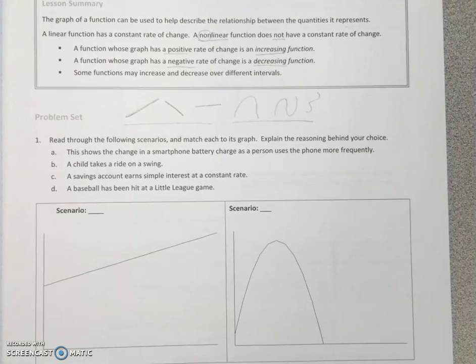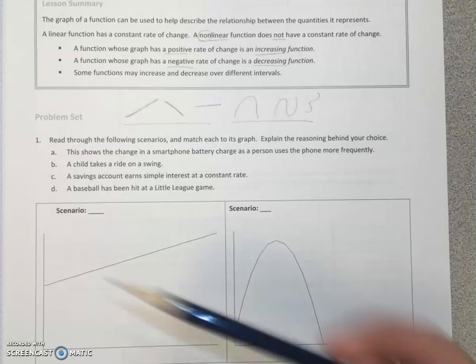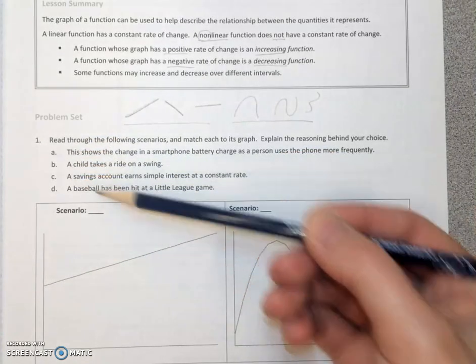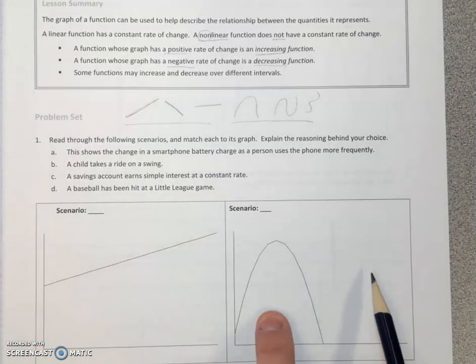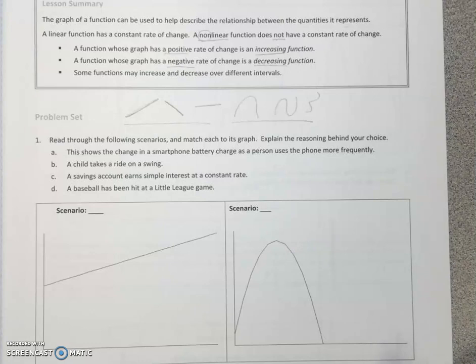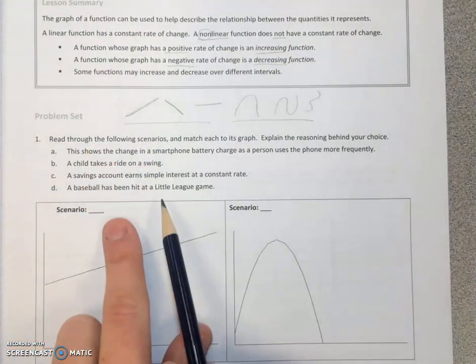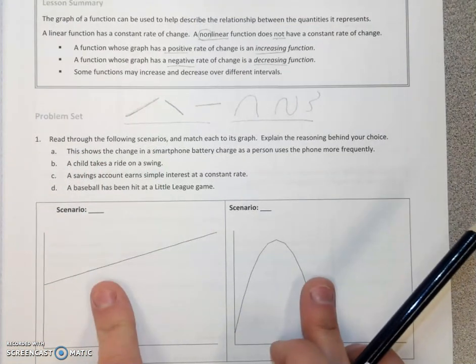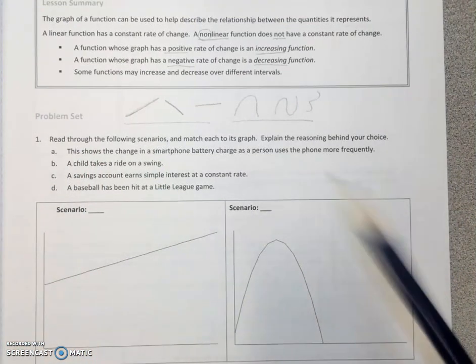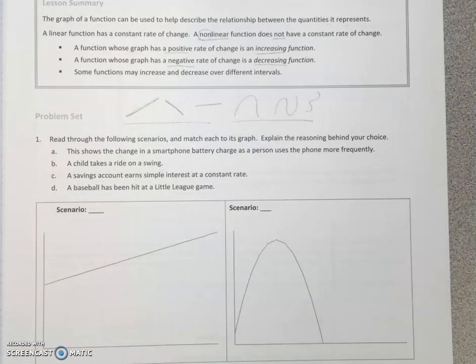Number 1, read through the following scenarios and match each to its graph. Explain the reasoning behind your choice. So guys, I love these because we can use the process of elimination even if we get stuck. When I'm looking at this problem, it's giving me scenarios, it's giving me information, and I have to look at each of these graphs and determine which graph goes with which scenario. So the cool thing about this one is it gives us 2 graphs on this page, and then the other 2 are on the back page here. So I'm going to look at my 4 scenarios, go ahead and figure out which 2 these go with, and then I'm going to look at the other 2 because I know it'll only be the other 2 options left. They're not trying to trick you here. Each scenario goes with each graph.